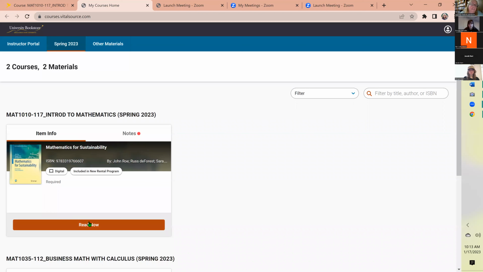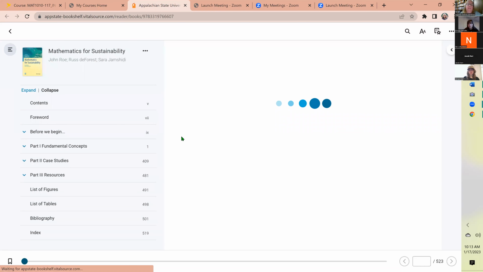And then you can read it. I'll use it a lot. Instead of writing all the problems out, a lot of them I might take from the book. Not sure why it's taking so long to open. Okay, there we go.